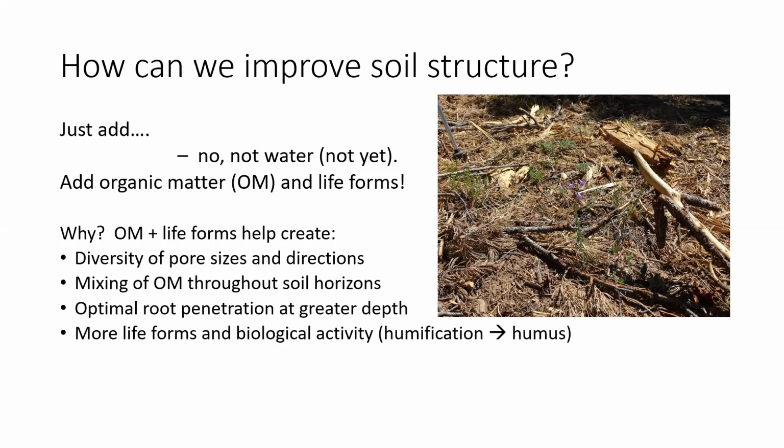And you get then also more life forms and biological activity, and that then starts a process of humification, of breakdown of the organic matter, the breakdown products of all the life forms in the soil that eventually form a stable organic component called humus. And we also get increased ion exudates from fungi and other microbes and from the biochemical soil activity. That is really important because these ion exudates eventually form the micronutrients for plants.